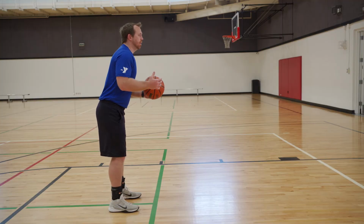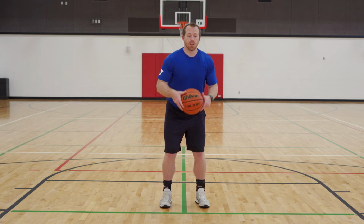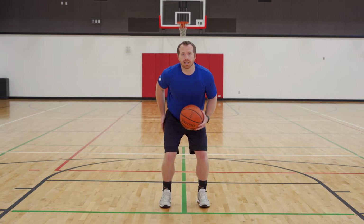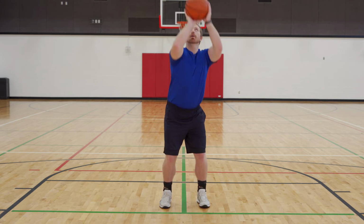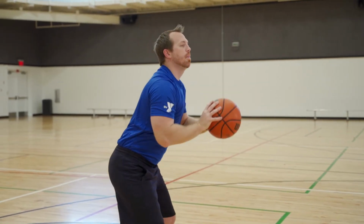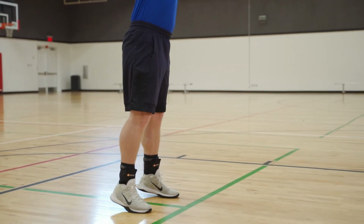So a couple of drills that you can do at home to really practice this and to perfect this 10 toes to the rim and keeping your lower body loaded is this right here. You want to get in that position. You want to keep your feet straight, pointed towards your rim or towards your spot on the wall. You want to keep your knees bent, your backside lowered along with your hips, and you just want to jump up and shoot the ball in place. You want to do about 100 of these. The idea is to just perfect that motion of your legs exploding up forward, keeping your feet straight, and finding that arch so that you have your center of balance.